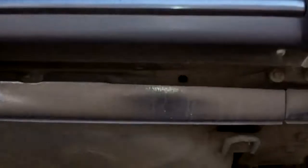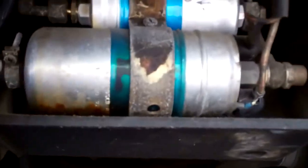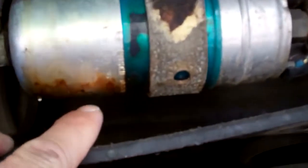The next thing we're going to show you Dr. Rob is that there is a fuel leak going on under the car. These are the fuel pumps for your car and you can see that there's been a fuel leak happening for quite some time. You can see gas residue on the bottom of this fuel pump — a gas leak kind of leaves a brownish residue when it's been happening for a while. And you can see under the fuel dampener there's also some brown fuel residue. The fuel leak is coming from this fuel hose right here — a three-way fuel hose that goes from the fuel dampener to the fuel feed line. We're going to recommend that you change this fuel hose.